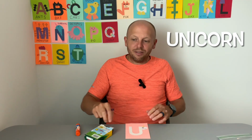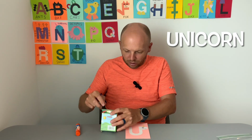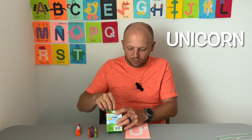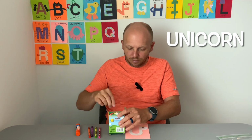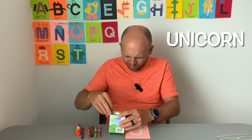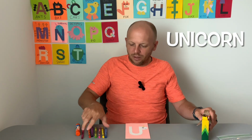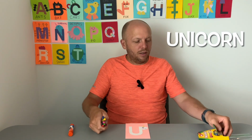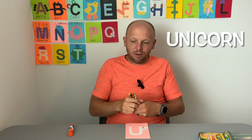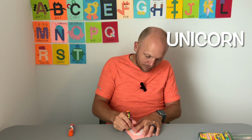I like it. All right, so now we are going to make the rainbow unicorn hair. So pick out a whole bunch of colors, whatever colors you want. I mean, you could also just make it one color if you want, but I'm going to make it a whole bunch. Let's see, what about, okay, some yellow too. And then maybe a little blue. So I have all of these crayons right here. I'm going to go to the tail. And I'm just going to make them like this.